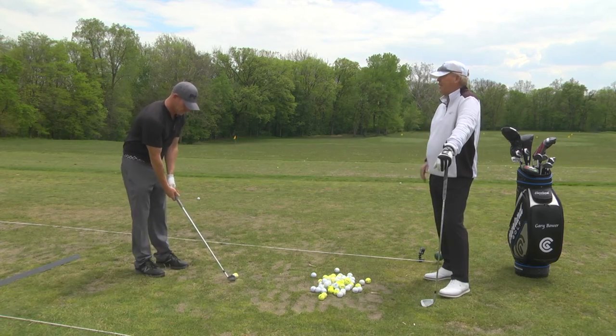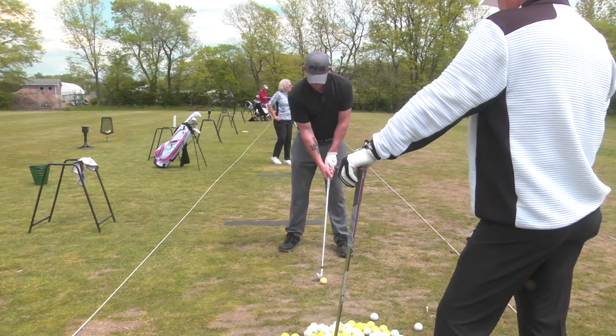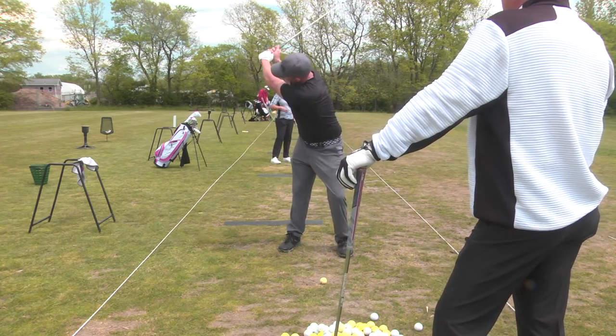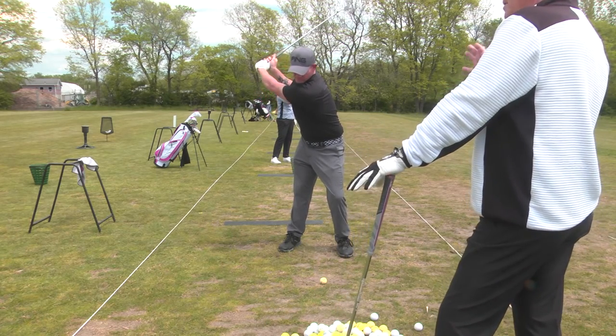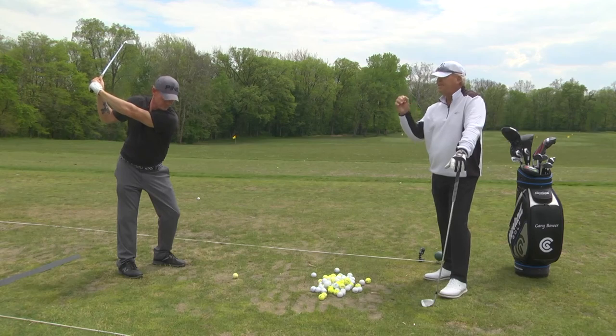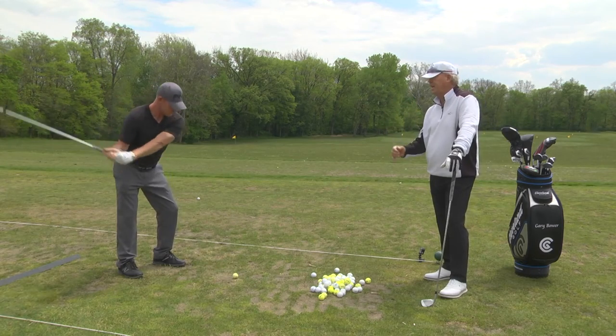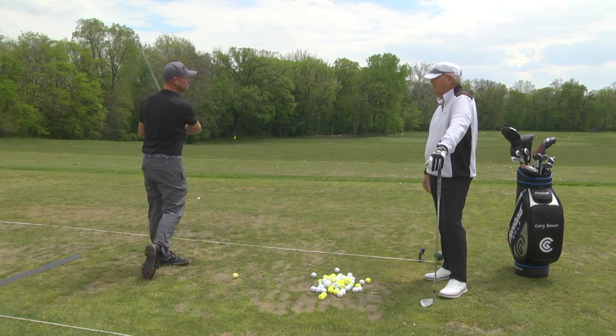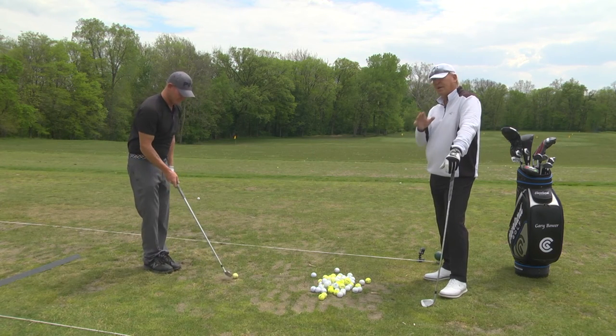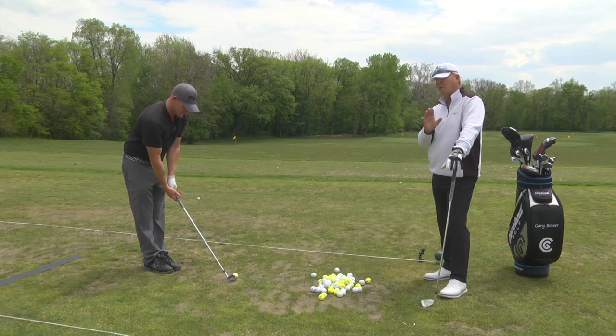Let me see your backswing. Go ahead and bring it back here on your takeaway. And that's about as far as he gets, and that's pretty good right there. You don't have to get parallel towards target. It does help, but he's strong. He's young. He gets through the shot, and again, he transfers his weight to his left side. Again, you at home, if you're a left-handed golfer, it's just the opposite of what I'm saying.